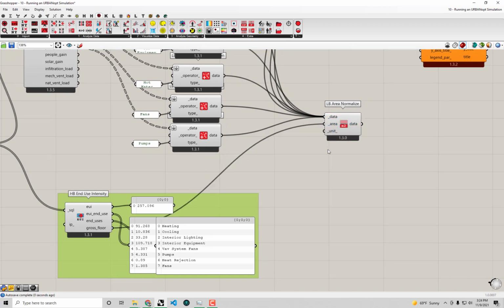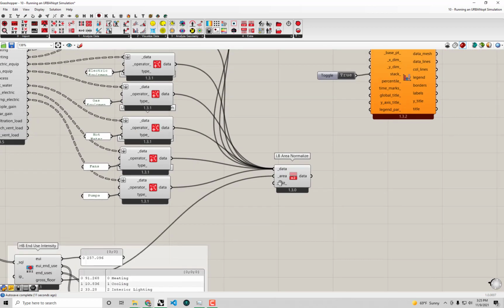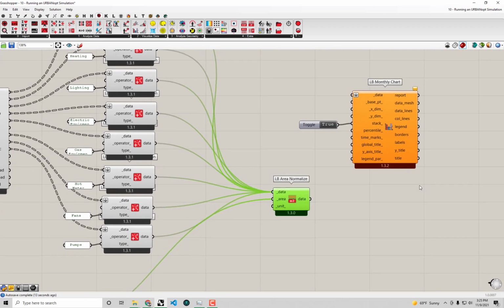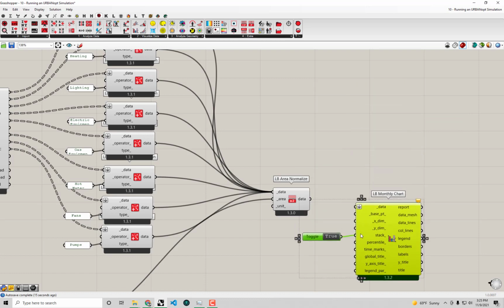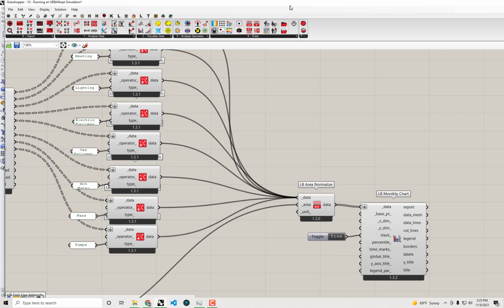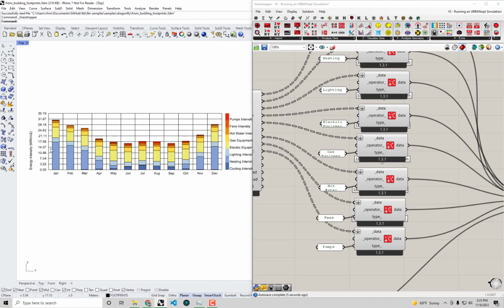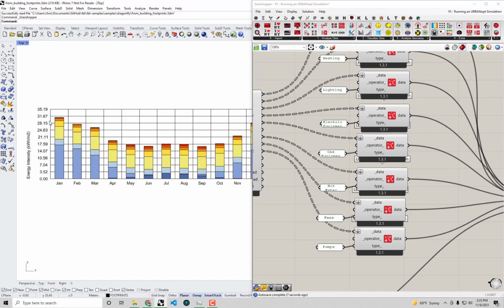I know that's going to be in meters by default, which I think is actually the default unit assumed here. Right, square meters, because if I had set this to IP, that would have been in square feet. But in this case, I'll just keep everything in SI. And now these normalized data collections, when I connect them back to my monthly chart, this is a little easier to understand in terms of what it means, right?